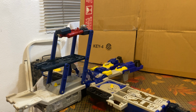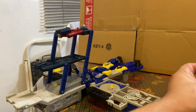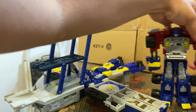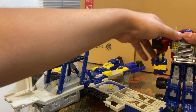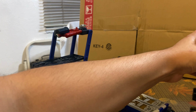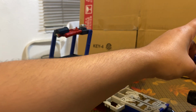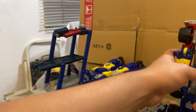Okay, we're gonna get him to super mode. So what I'm gonna do, we're gonna move the arms on him backwards first, and then close the fists up more or less. Do the same thing on the other side. Okay. Then we're gonna move the arms back to where they were pre super mode, but we're not gonna super mode, we're gonna leave them. So it'll be like you're going back into truck mode almost.